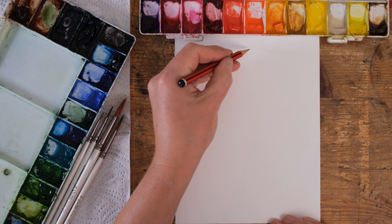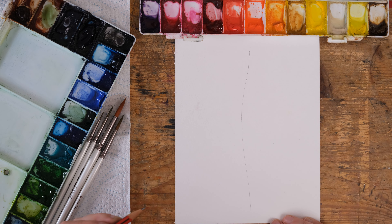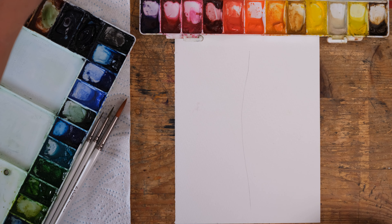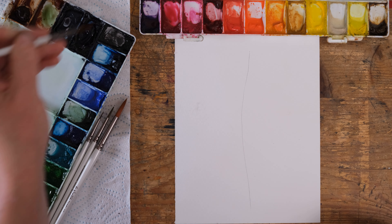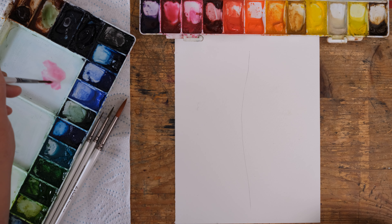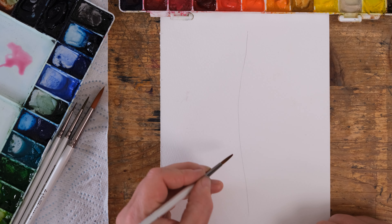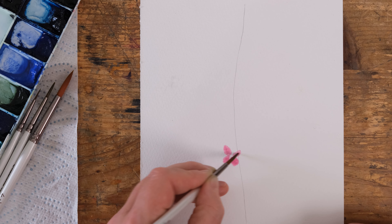I'm excited to do a flower. Let's have a stem and that's kind of all we need. Let's get painting. So the flowers of the Rose Bay Willow Herb — a bit of a mouthful isn't it? Beautiful little four or five petalled flowers. I'm just trying to look at my reference image, but they come out lovely single layered petals.